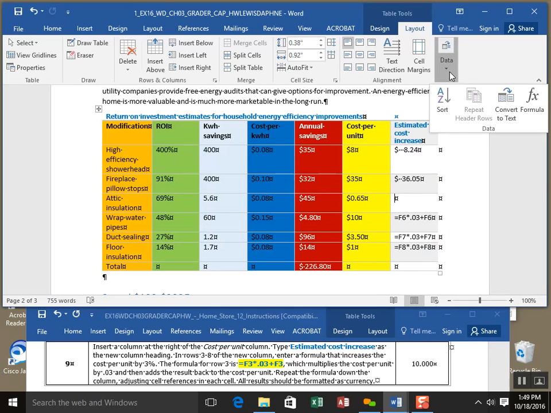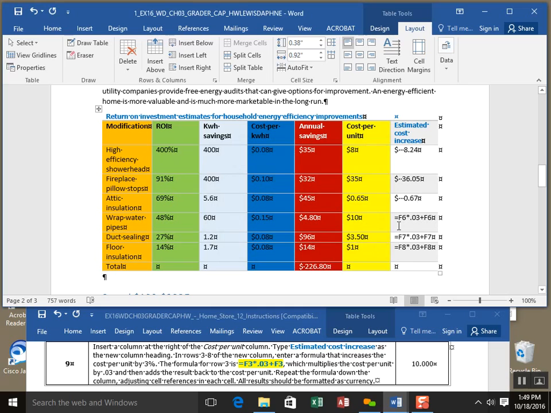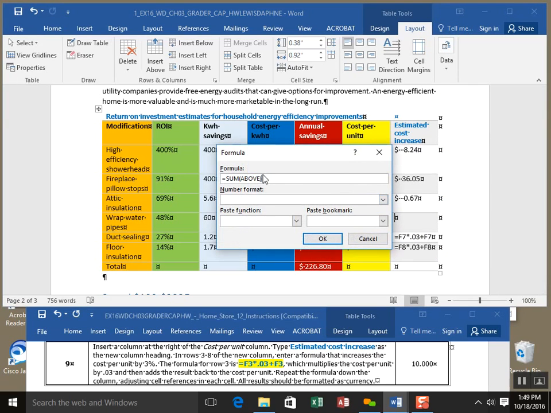I'm going to come to data in the layout tab to formula, and I'm going to highlight it. I'm going to right click. I'm going to paste it. I'm going to go to number format and OK. So work your way down that column.